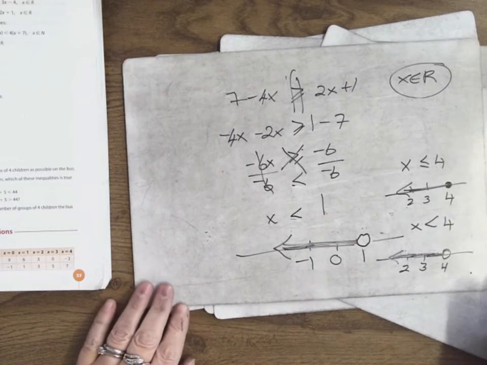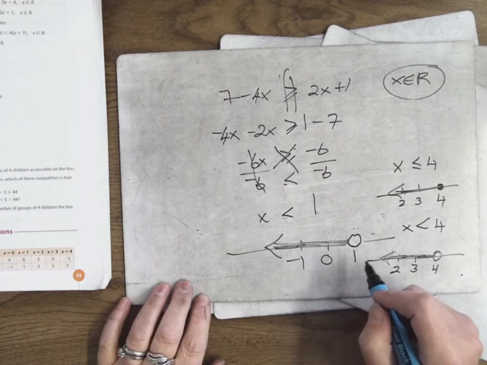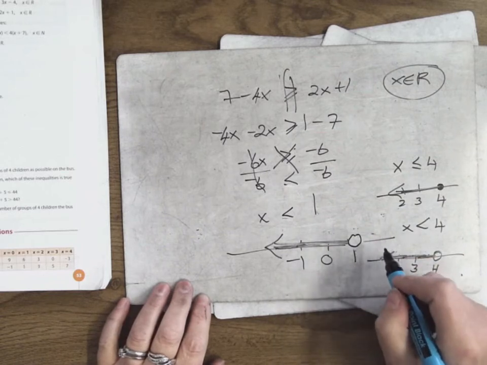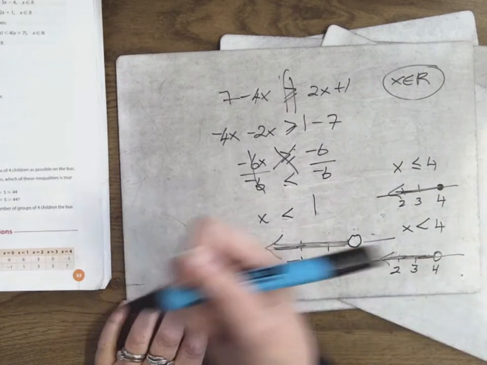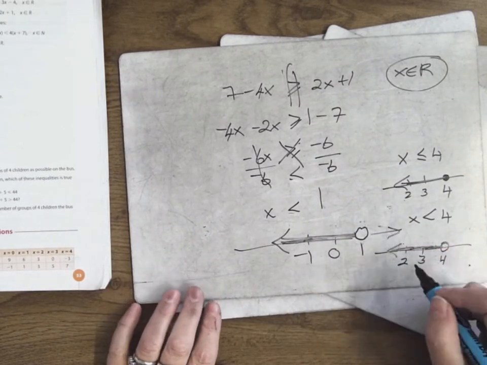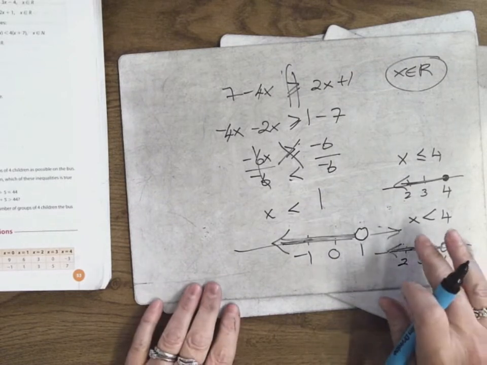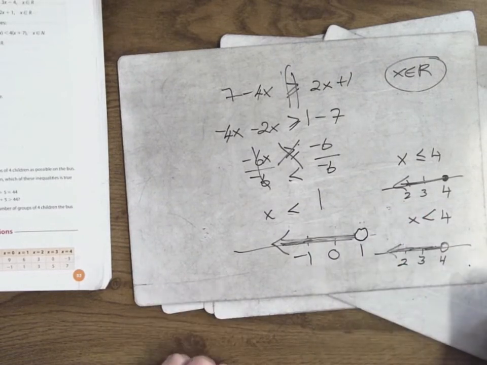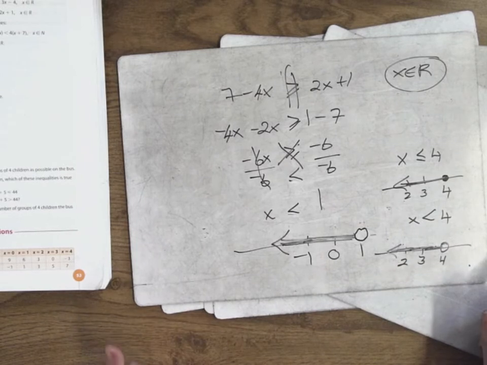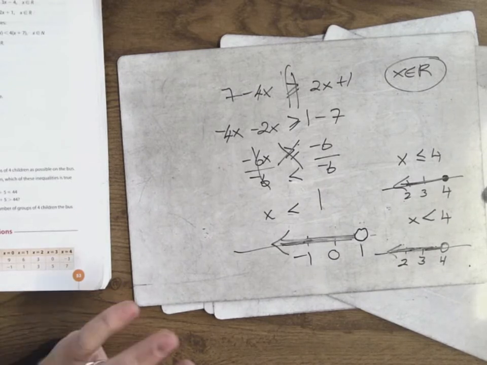The question we just did, do I put an arrow after the 1, on the other side of the line? No, because your answer is going this way, it's not going that way. If I put an arrow there, I'm implying that way is included and it's not. It's only less than 1. So I'd only put the arrow on the side where the answer is. Does that make sense? Yeah. Right, are we all alright with those?